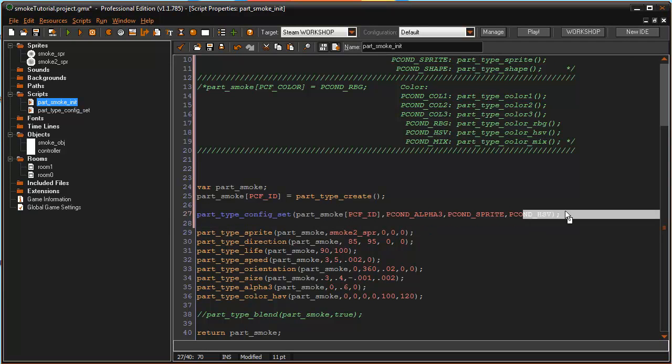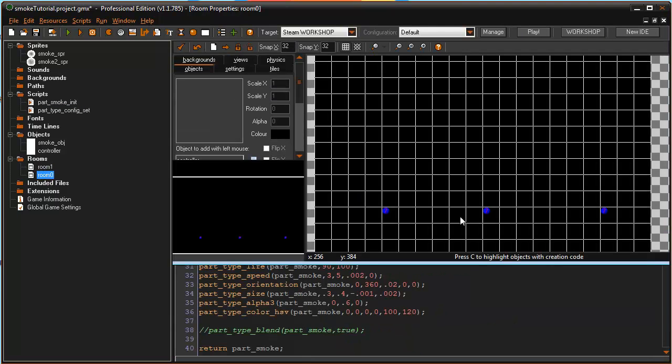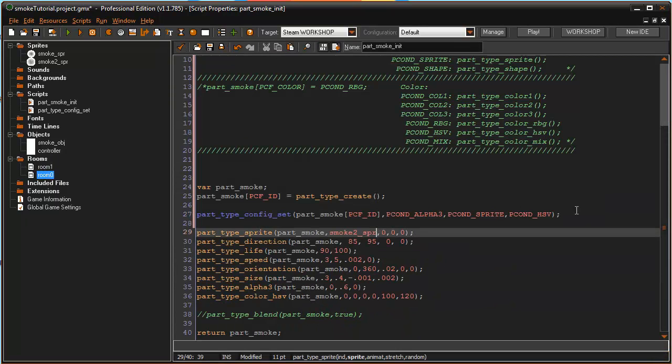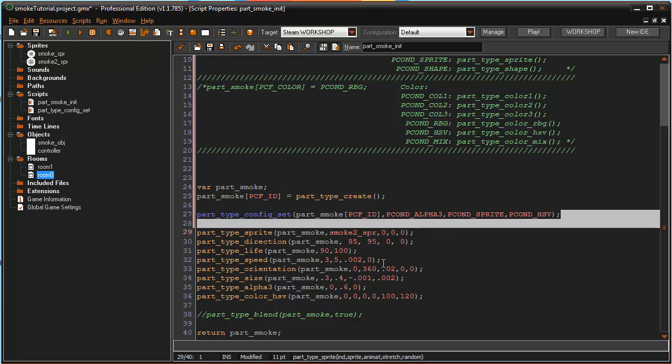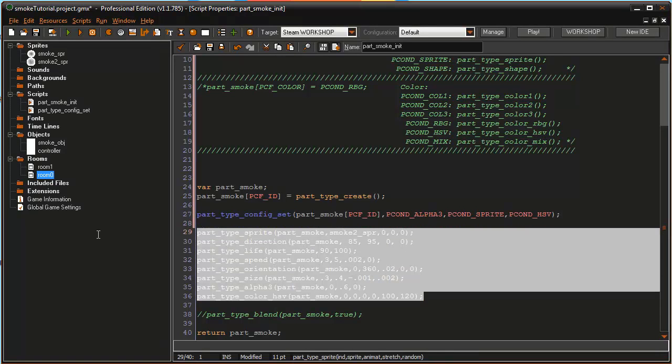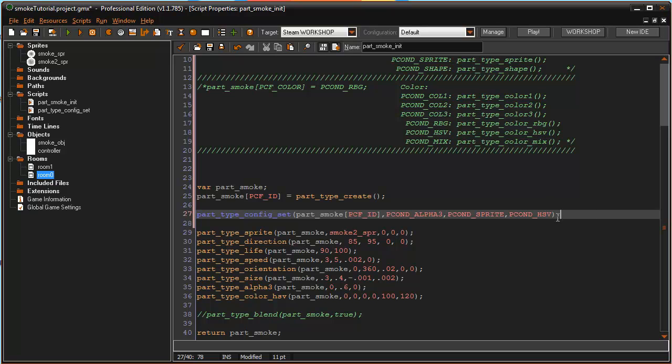And another important thing that I just thought of is if you add a custom instance data to one of these, you're also going to have to update the configures. So later on, when we add an update script for the emitter object, you're going to have to update these to reflect what you've changed in here, if you've changed any of these. But this will work for now.